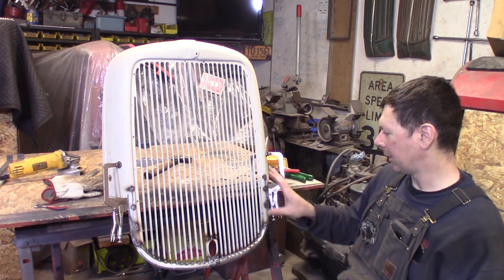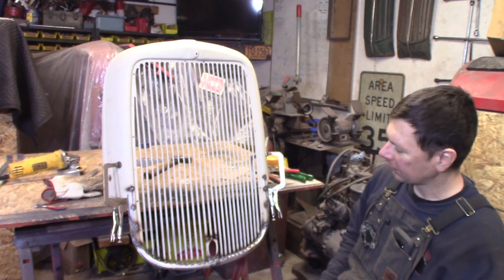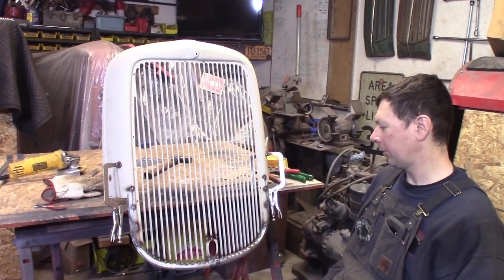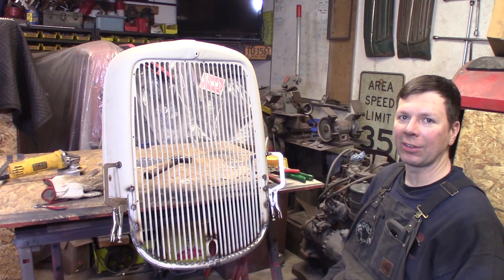But I got a lot of metal work here to do, with a little bit of hand filing and stuff. But I'm happy with the way it came out, and I think it's going to be awesome. So that's how you chop an early Ford grill shell, I guess. And one more step done on the Model A Hot Rod Shop Truck.